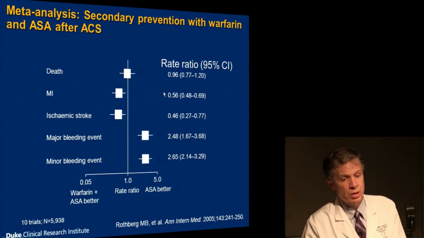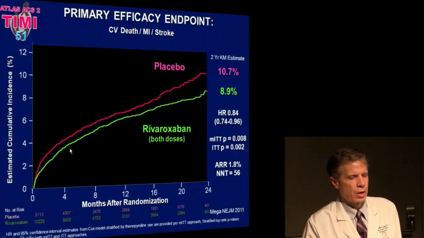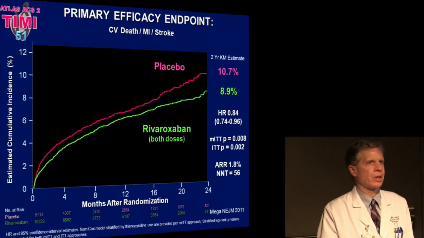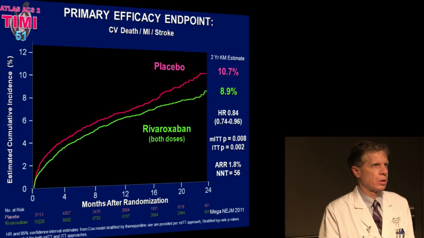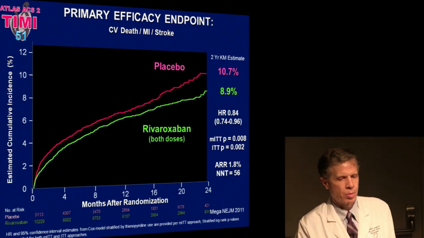but it's interesting that there was a nearly 50% reduction in MI with warfarin versus control. And then this has been studied with rivaroxaban at lower doses than have been shown to be effective for stroke prevention in atrial fibrillation, showing a statistically significant 16% relative risk reduction, about a 2% absolute risk reduction in cardiovascular death, MI, and stroke following acute coronary syndromes. This is most patients in addition to aspirin and clopidogrel. So it looks pretty impressive, and there is some benefit.